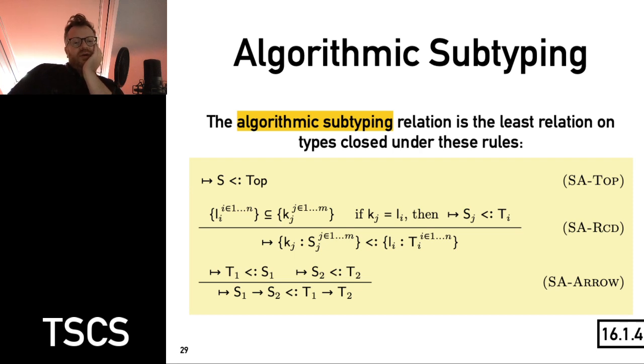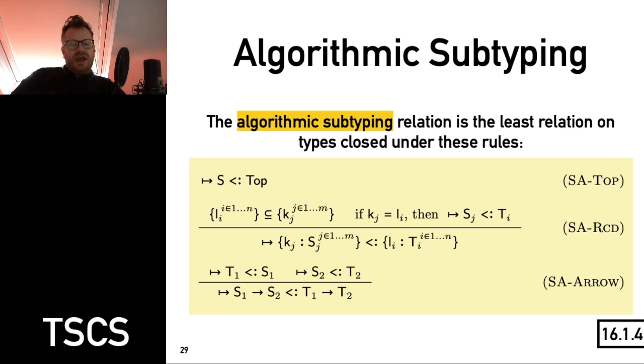So we can always find a top type that is a supertype of any type in algorithmic subtyping as well. We can have this SARCD rule. This is kind of the sRCD rule that we just imported, but translated into algorithmic subtyping. It is the same rule still, but whenever we had a subtyping relation, like in the premise here, or in the conclusion, we now have an algorithmic subtyping. Nothing else has changed basically in this SARCD rule.